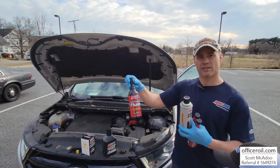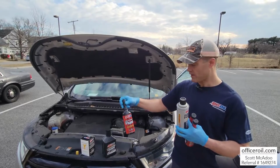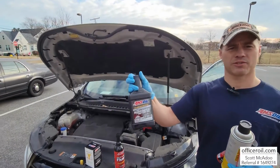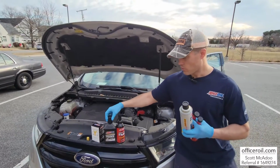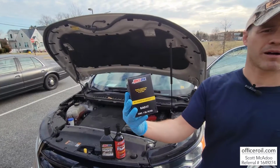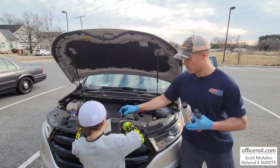We're going to flush out the old oil, break down all that old sludge and gunk and everything else that's in there. And we're going to prep it for the AMSOIL top tier Signature Series motor oil, the liquid gold, right here, the premium, along with the AMSOIL Synthetic nanofiber 25,000 mile oil filter.